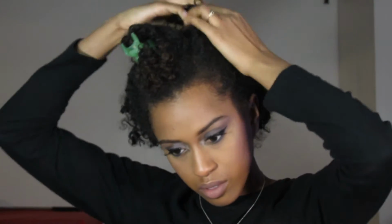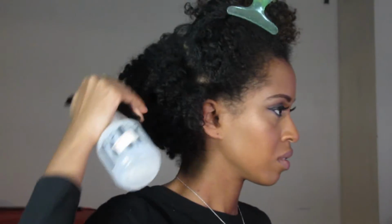So I am starting with an 8-day-old twist out. It's pretty stretched out and it's time to change it up. I'm just going to go ahead and separate my hair into sections. I like to separate the back and the front.